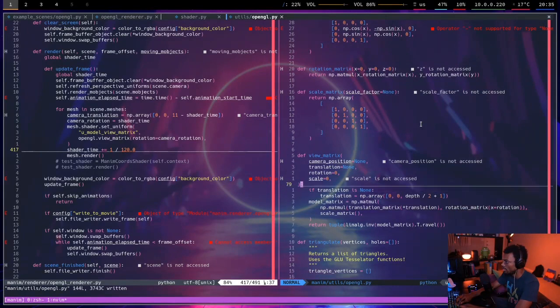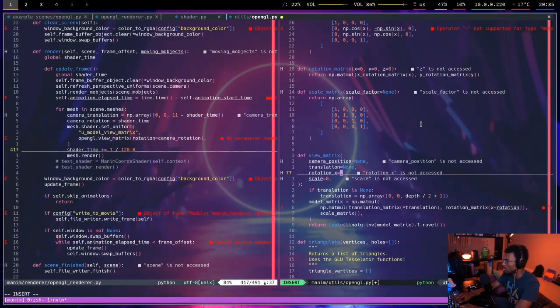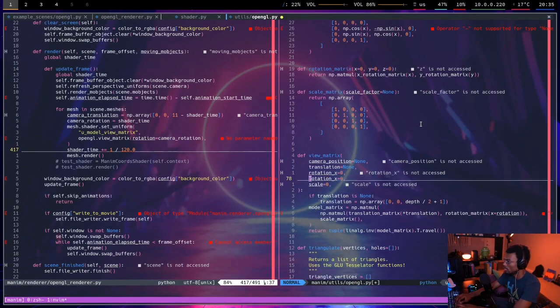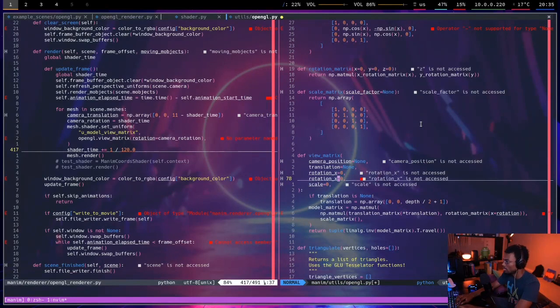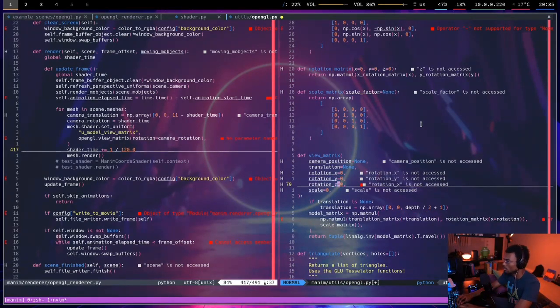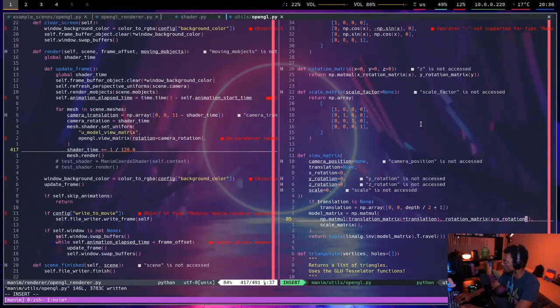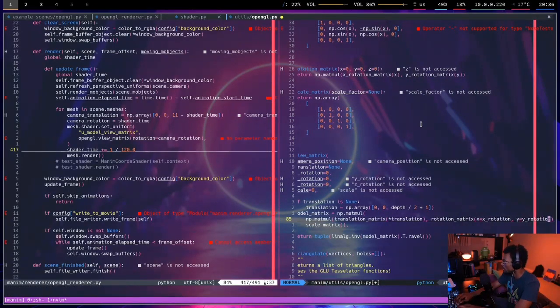Okay, so this should really just be rotation X, rotation Y, etc. Or I guess X rotation, Y and Z. Y rotation.